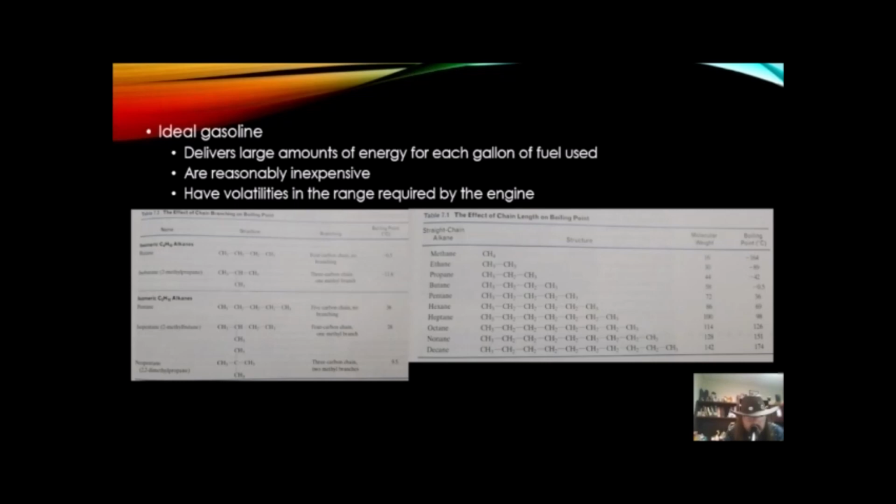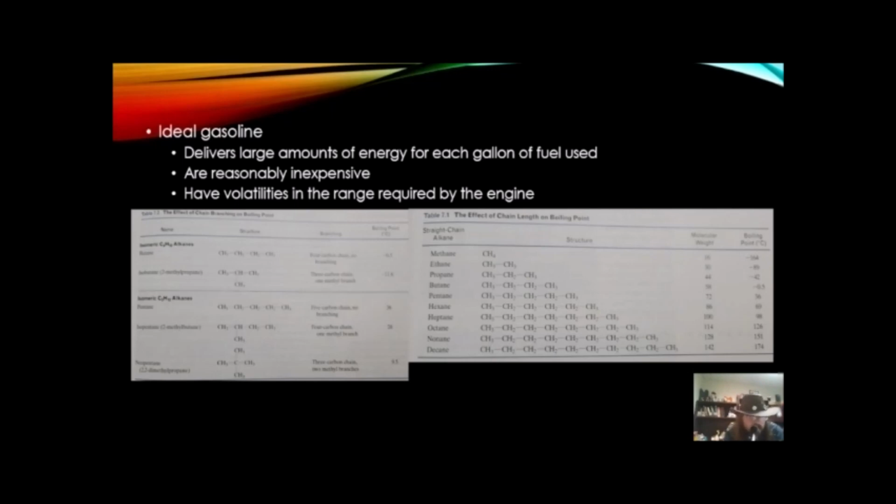Diesel fuels are mostly liquid of higher chain length, and so they're less volatile. And at colder temperatures, they don't ignite as easily on cold days, and so you have to get the engine warm before they ignite. And so there's often a problem there.